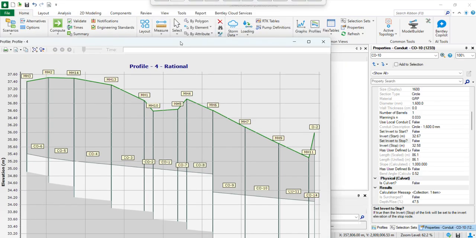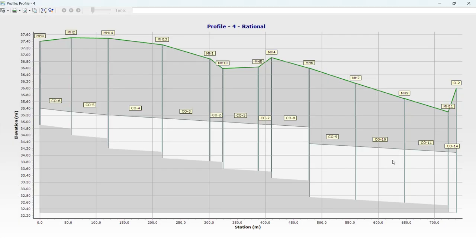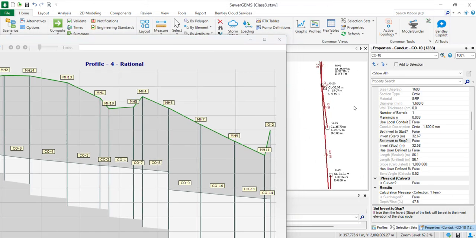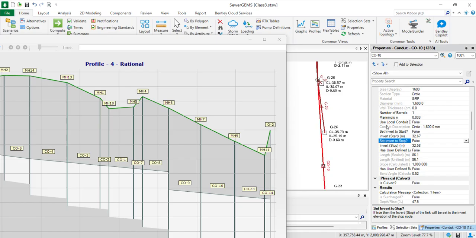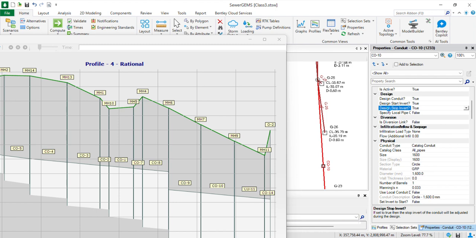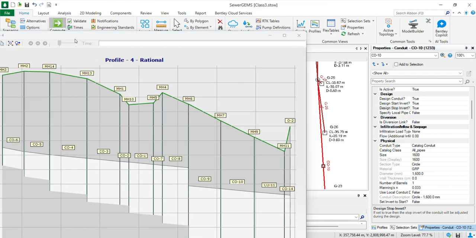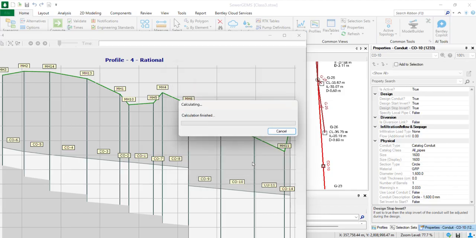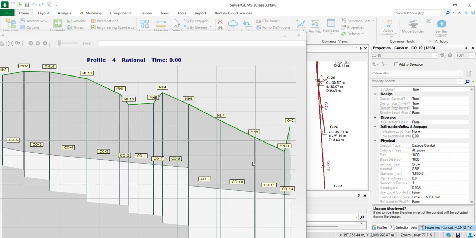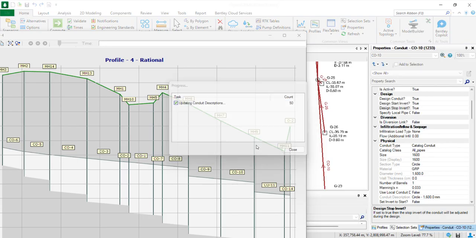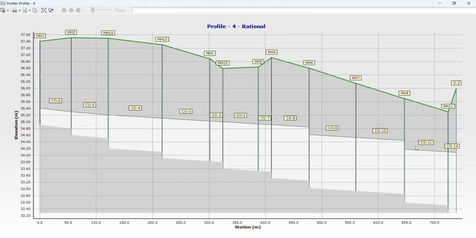So this is a method we can use if you want to adjust one or two conduits or one or two manholes. We can adjust in that way. Okay, this is one method. So then we go back to our normal, here we will be having a drop. So this is where we can use this in small portions, like one or two manholes, one or two conduits.